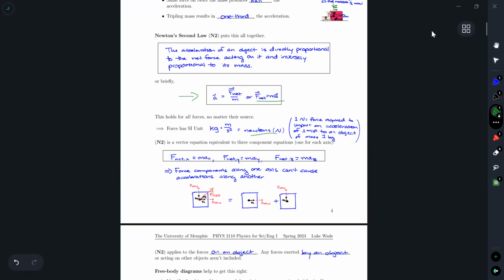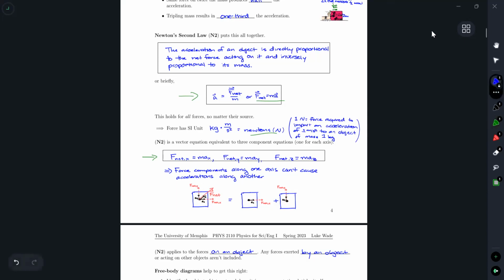We use it in problems in this form. We break stuff into components along different axes and then treat each of those axes independently. The only thing that sometimes connects what's happening along one axis or another is you've got something like friction, which depends on the normal force. So you have to figure out the normal force along the vertical axis to figure out friction along the horizontal axis. Or you could have a system of objects and you're asked about their acceleration.